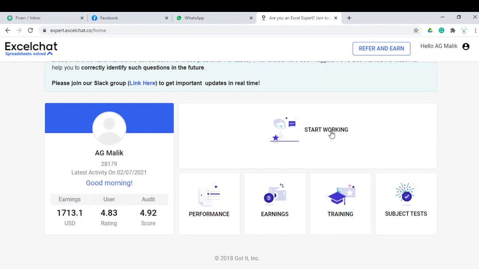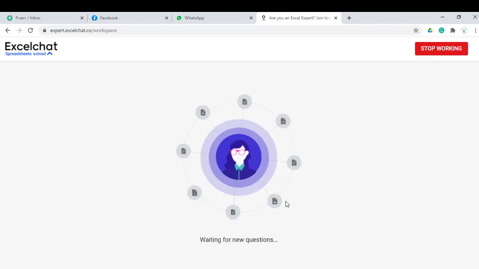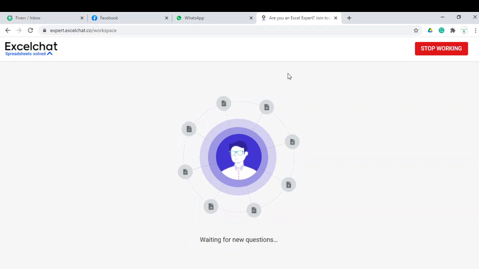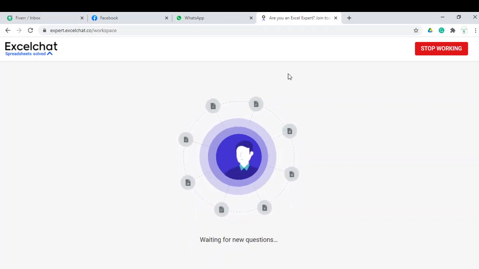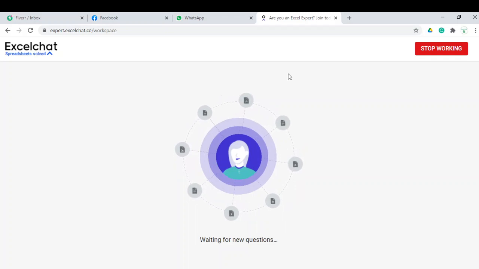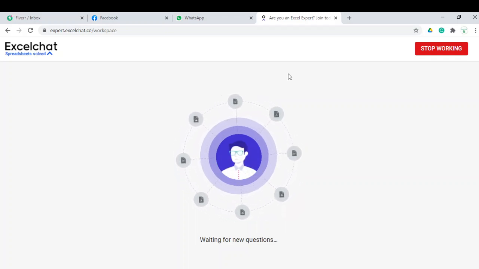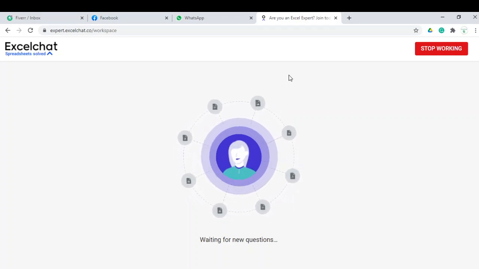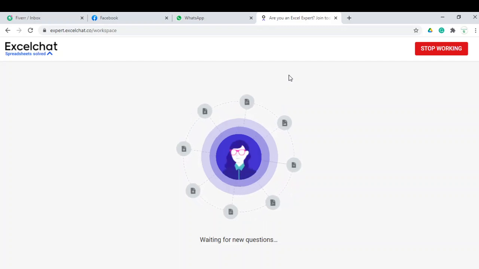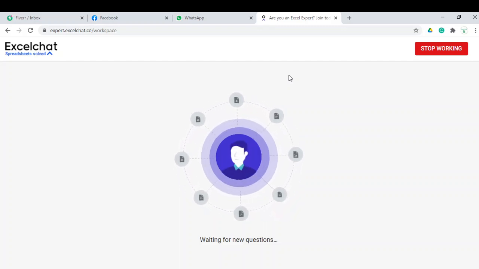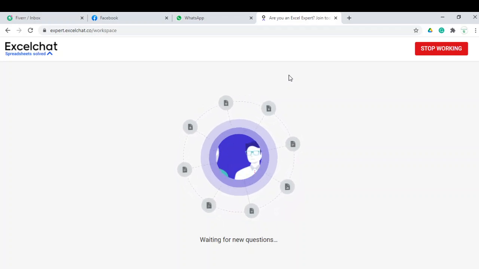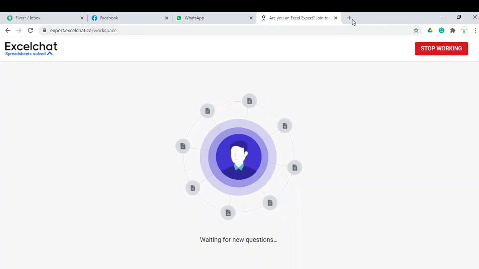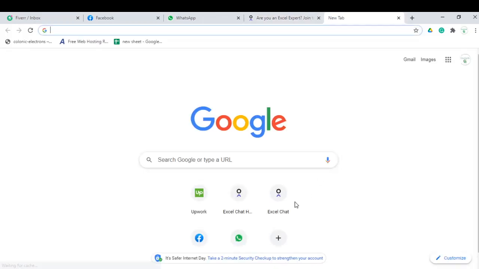Here I'm going to lead you into the start working area where we just jump in. This is the screen I open, and then I do whatever I'm doing. I even just open it and keep watching my shows and television, and when someone posts a question, I sneak a peek, and if it looks like I can do that question, I simply bid on it, and that's it. So this is how this thing works. I just wanted to show you how we earn the money from this.